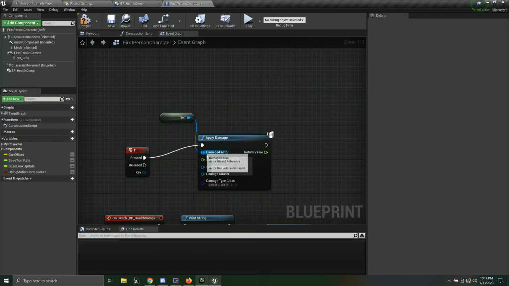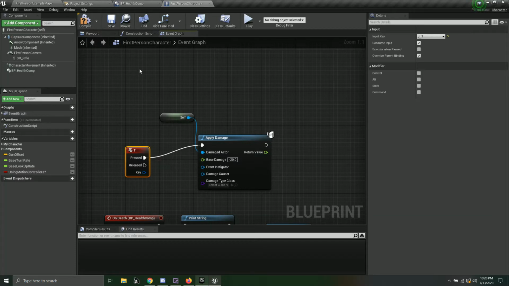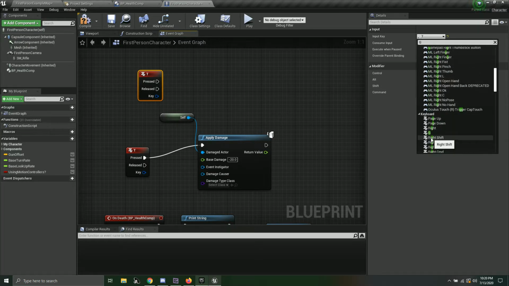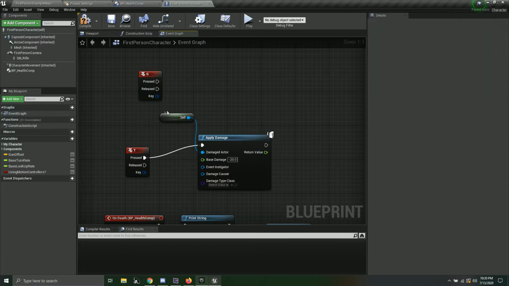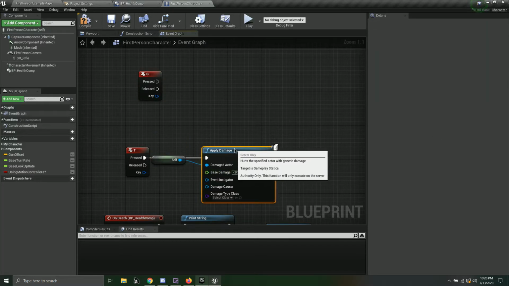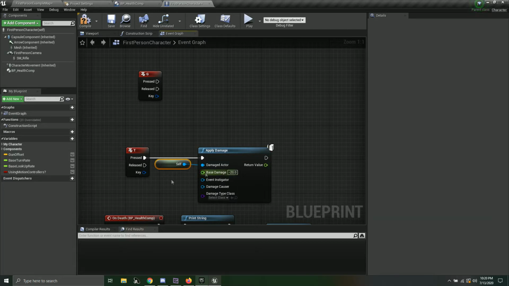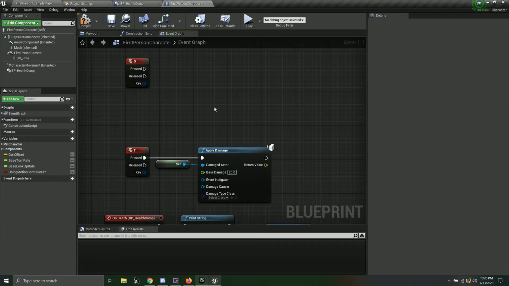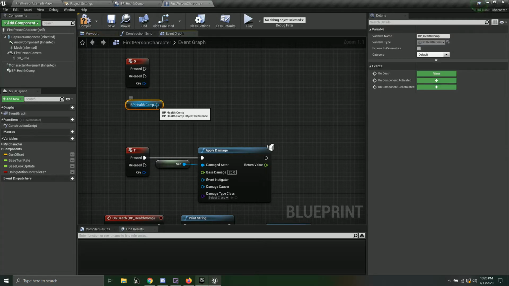So I guess one thing that we could do, let's go ahead and copy and paste. Control C, Control V. Let's go ahead and hit G. I'm going to go ahead and drop in an input. And what we're going to do right now, we already have applying damage. We have this printing out. I'm going to go ahead and actually put this back to +20. But yeah, we're printing out the amount of damage that we're taking. We want to go ahead and print out the amount of health that we're also gaining. So let's go ahead and do that real quick as well.